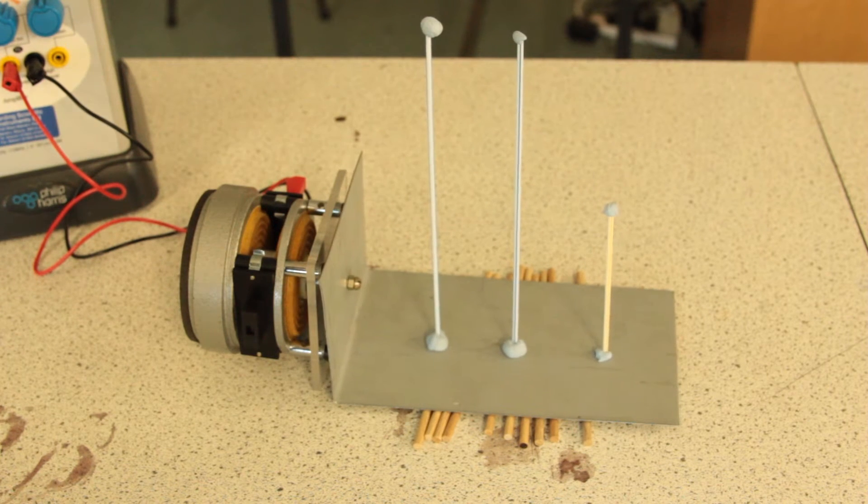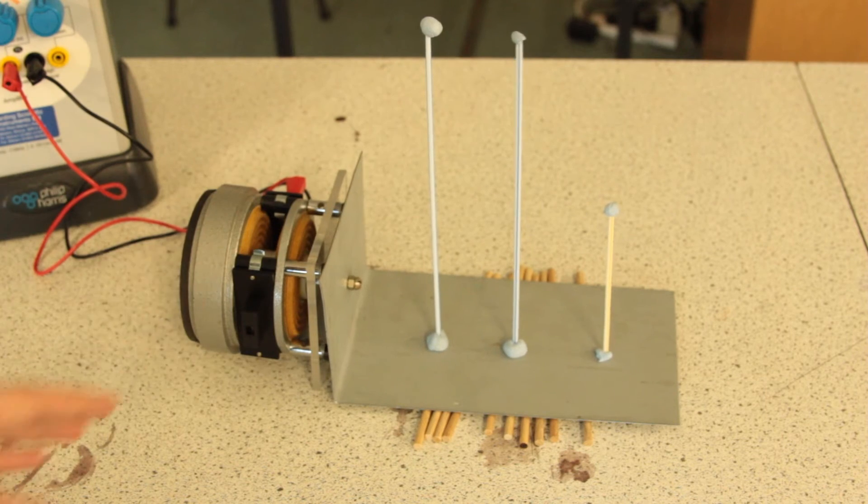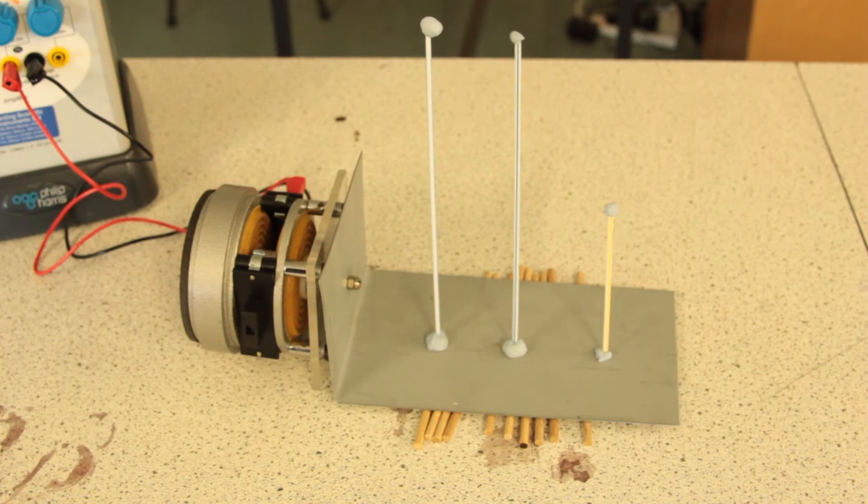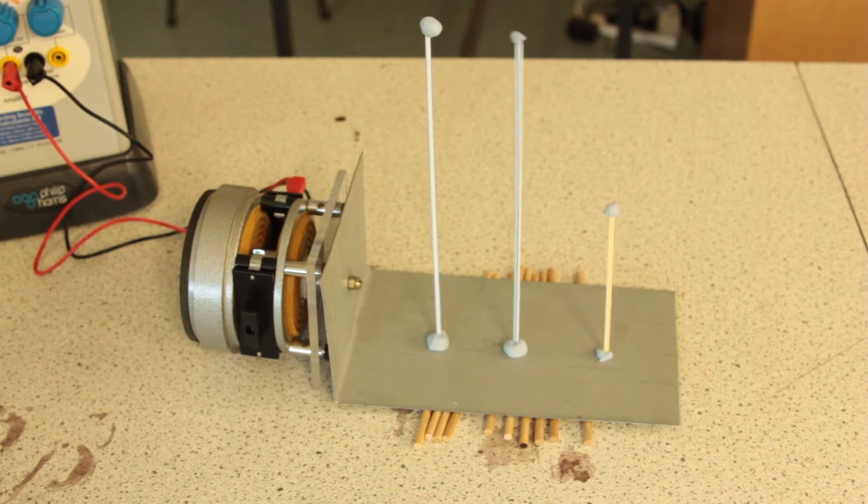And you can see that they're all vibrating a little bit. The short one and this one isn't vibrating much. Actually, the tall one with the most mass is pretty much still and it's the tall one with the medium mass, the less mass, that is vibrating the most. That looks pretty uncomfortable at the minute.